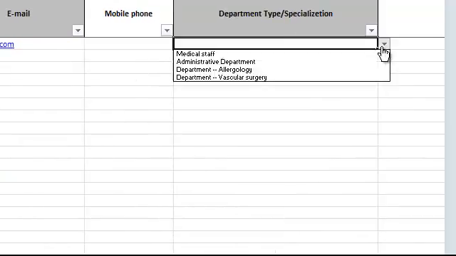Then there is the field for department specialization. This is the department where the employee belongs. Besides departments that were previously defined on the medical department list, here medical personnel or administrative department can be used. When entering medical personnel, the employee is indicated in the list of medical staff of the institution. When a new employee is added, he or she should first be included in medical staff by inputting medical personnel in one line, and then in another line his actual position should be entered.